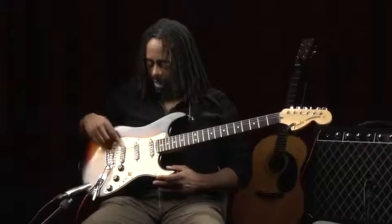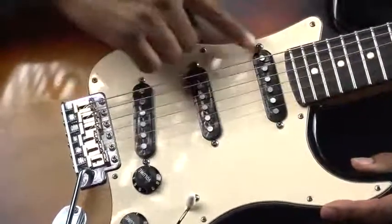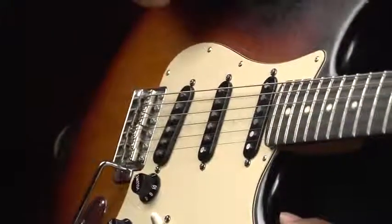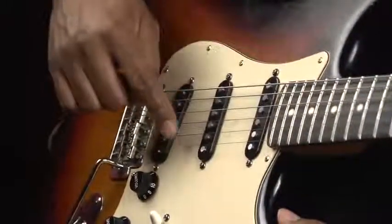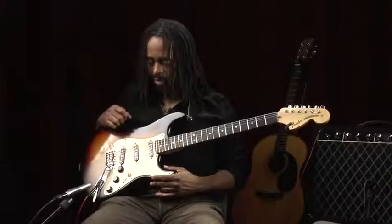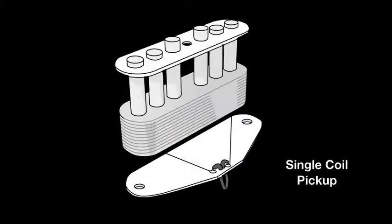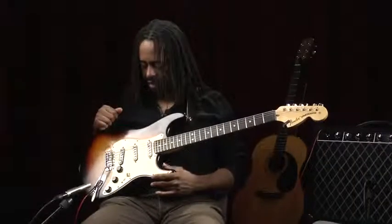Now we're going to talk a little bit about pickups. The pickups on this guitar, which is a Stratocaster style guitar, are called single coil. There are two options you usually have: either single coil, as we have here, or if they look a little squarer, you might have what's called a humbucker. The difference sonically is that humbuckers might sound a little louder, a little fatter. Single coil, as we have here, are sort of very thin with less output, a little twangier, a little brighter. It's just a question of personal preference — both are really great sounding pickups.